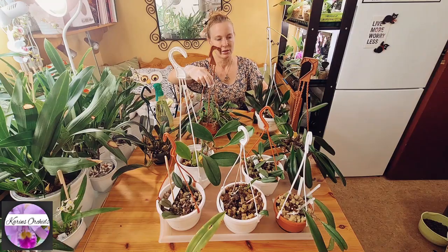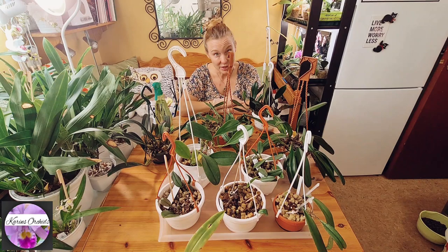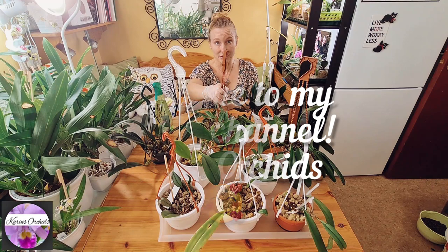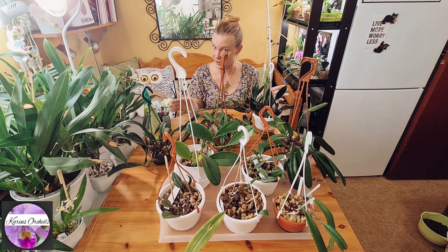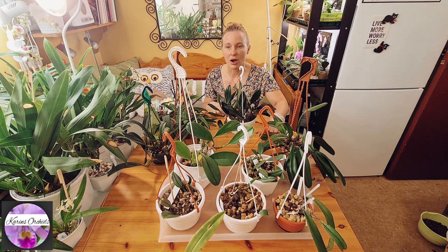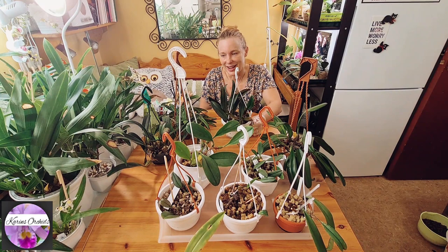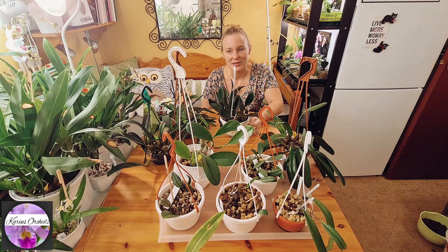Today you see me sitting in a sea of bulbophyllums — this really has got to be done someday, and I figured this day is just as good as any. Welcome back to Karen's Orchids! I really do have to take care of a few of them — not all of them, don't be scared — I need some more space in my growing area. At the end of this session I'm going to show you two new container orchids from my local nursery, Orchisans Orchidier, lovely and really good quality plants usually from France. Stay tuned for that.